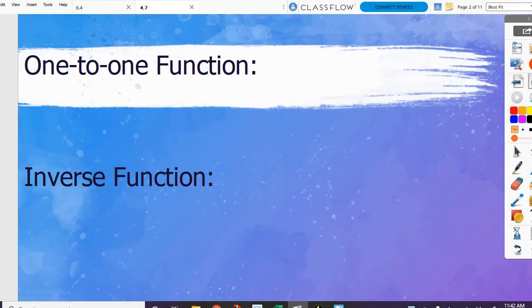Now remember that our trig functions are still functions. They're still operations. So we can still undo them if we have an inverse. Okay, but we do need to do a little bit of remembering of some key values or some key vocab before we can get into that stuff. So do we remember what a 1-to-1 function is?